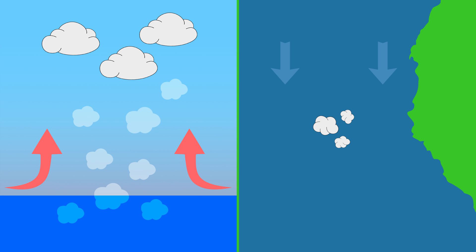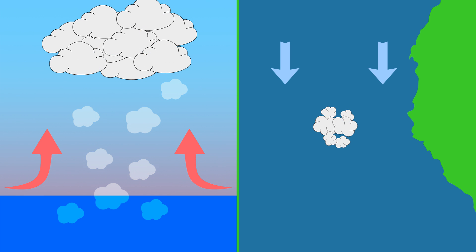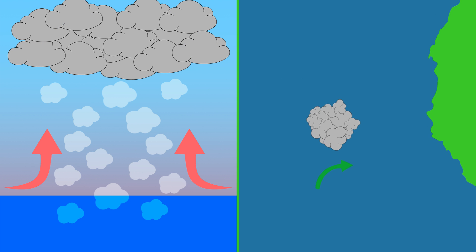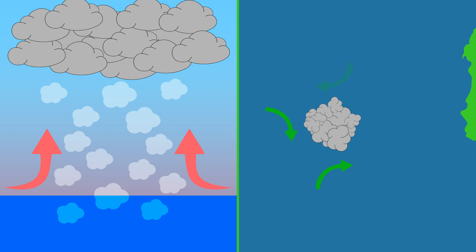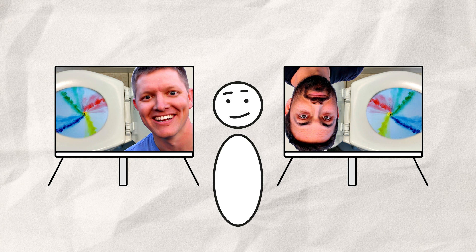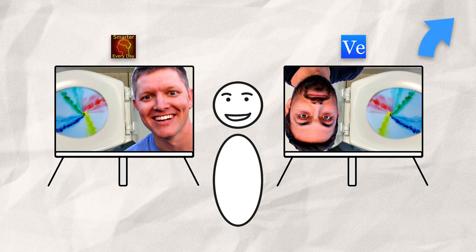This keeps on drawing the surrounding cooler air in until it's also warm enough to rise. In high altitudes, the condensing water vapor releases enough energy to warm the atmosphere, which in turn increases the speed of new air rising. This fills the thunderclouds with more and more energy, strengthening the whole process. While air keeps getting drawn in, the Coriolis effect starts the rotation. For two really awesome videos about the Coriolis effect, please take a look in the infocards — I'll link both videos from Veritasium and Smarter Every Day over there.